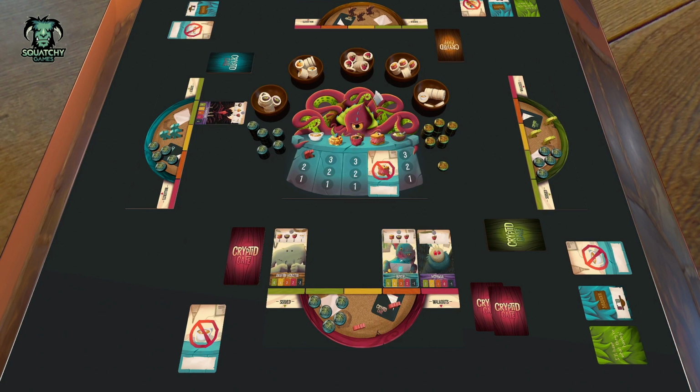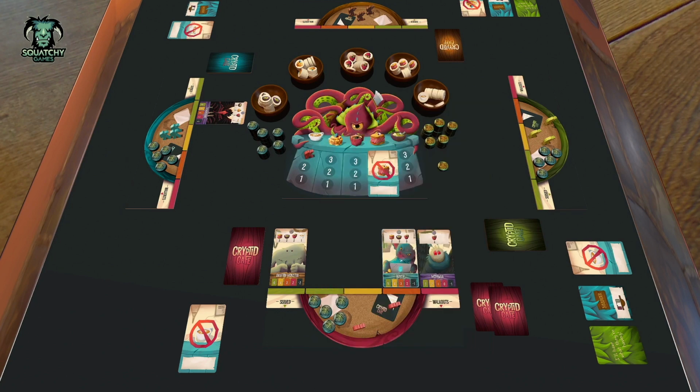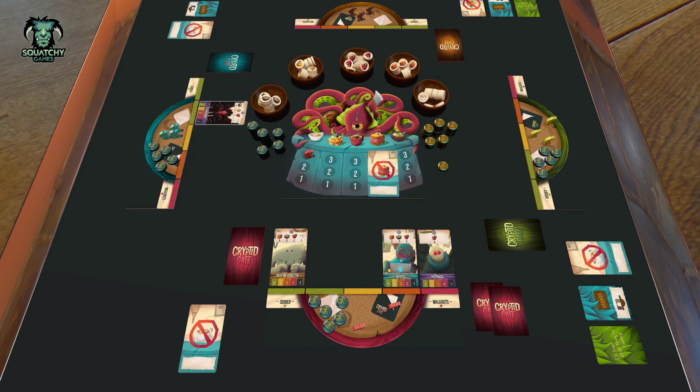In doing so, I get to collect the tip based off the Thunderbird's location, not the Bunyip's. So, in this case, my best case scenario for the Bunyip would have been 3 tokens, or 3 coins, since he was in the orange area. But by serving him the Thunderbird's order, I'm going to earn 6 coins for completing that order. The Bunyip would then move to the normal serve spot. We do not touch the Thunderbird card. And that's it for the additional cards. Now let's get into game setup.